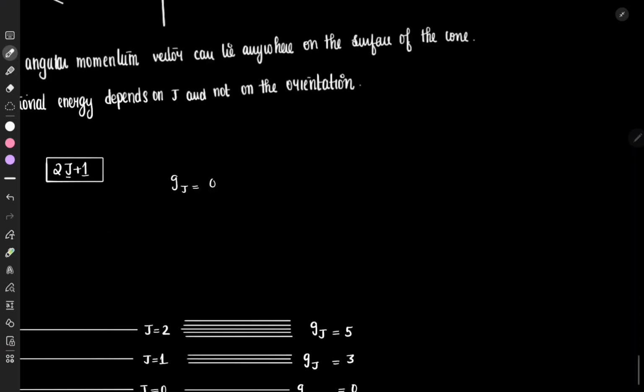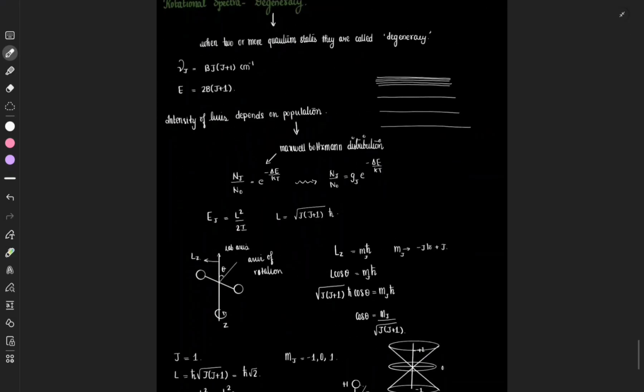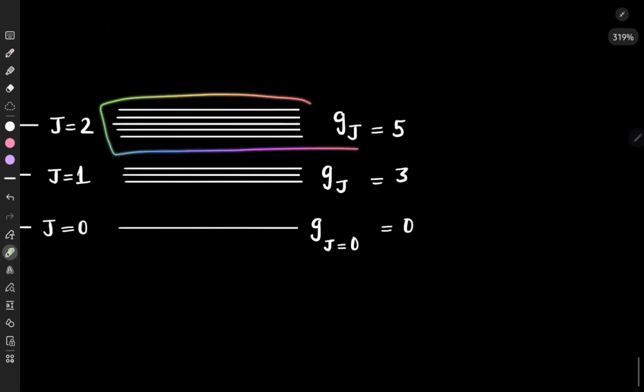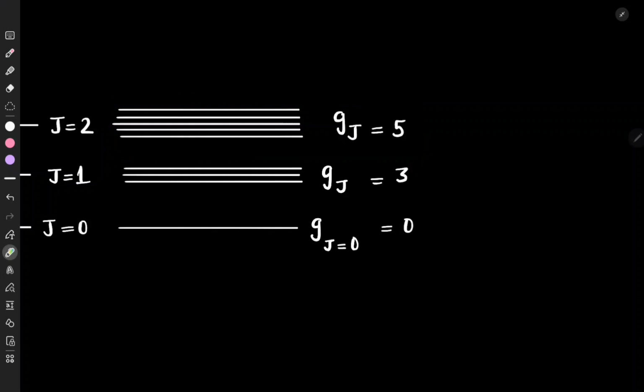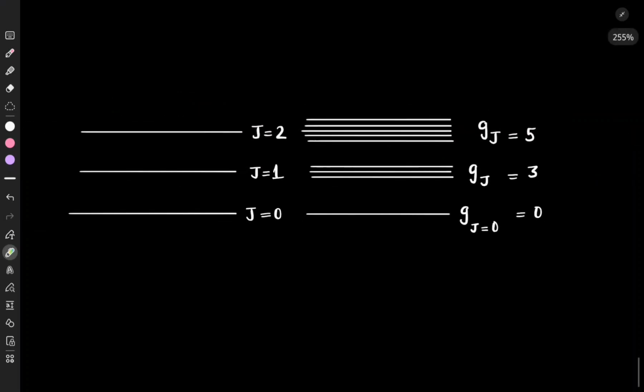So in the beginning of the lecture, I set a point. Here it is. So the intensity of the lines depends on the population. That means the higher the population, or the higher the degenerate states, the intensity will be more. I hope you understood what I was trying to explain before.